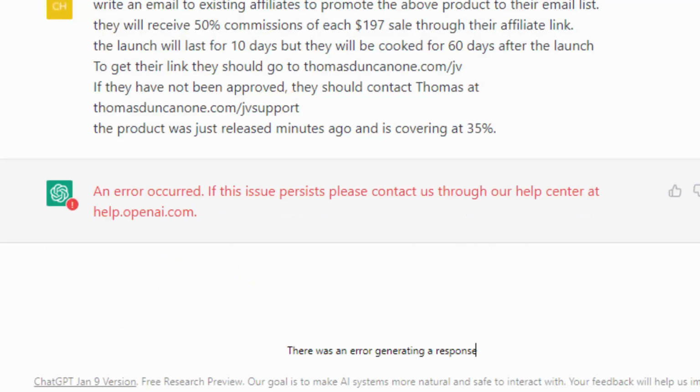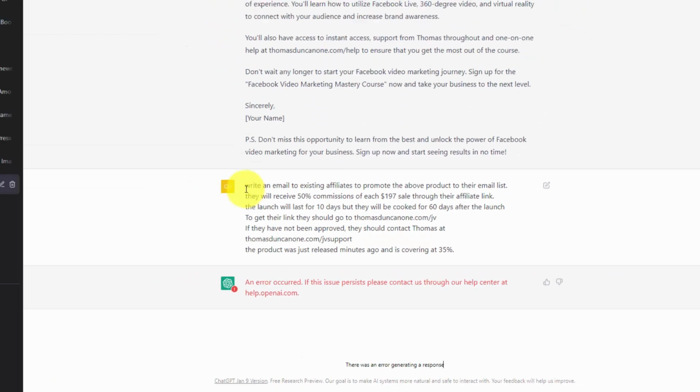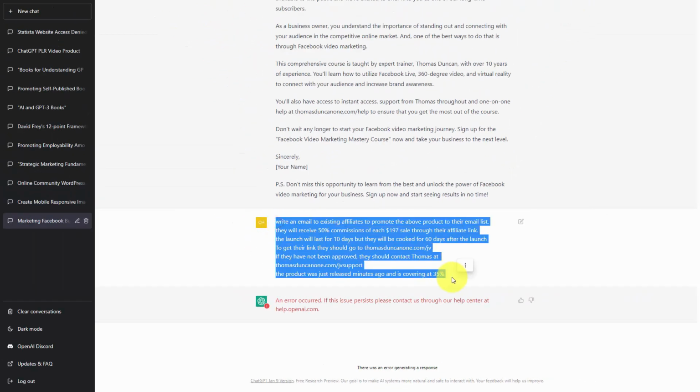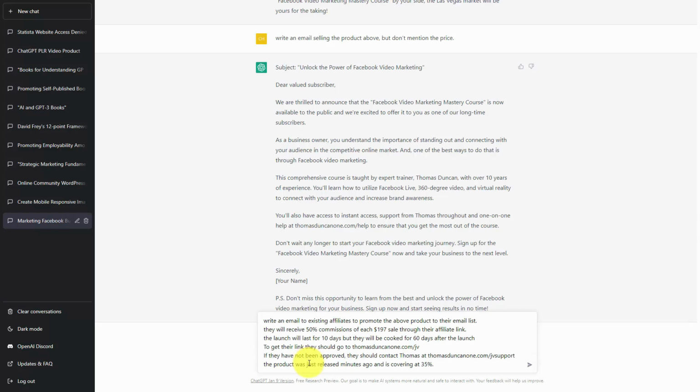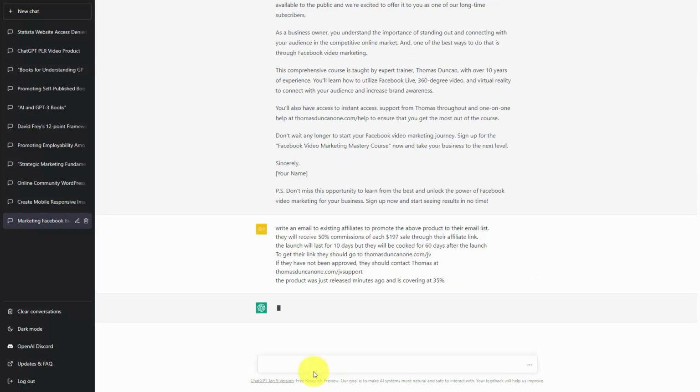And we have been given an error message, so what we're going to do is copy this information, and hit the F5 button. And we're going to come back, and we're going to try to repaste the same information. And we're going to hit enter to see if our query is going to be answered.